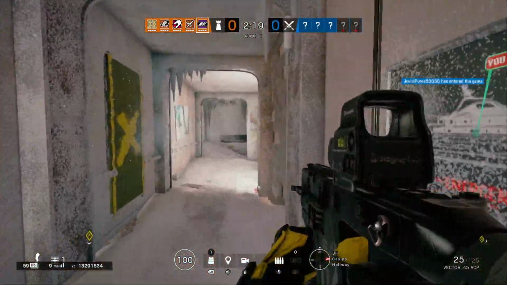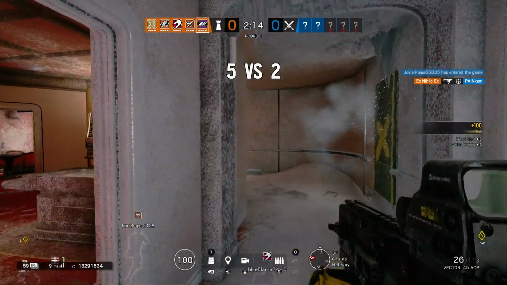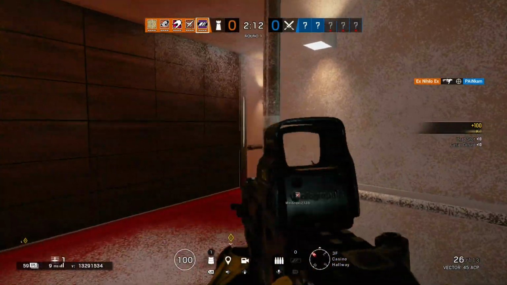But also, I'd recommend going around custom games, seeing spots which would work, where people do go across, so you can understand what they do and how Mira works.